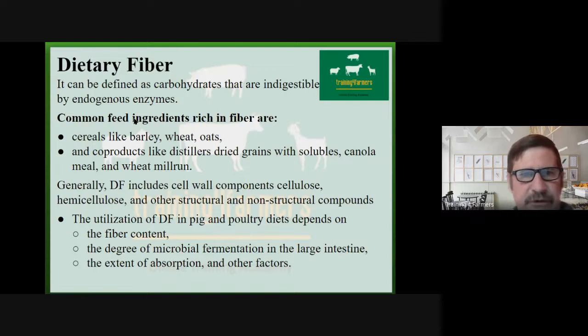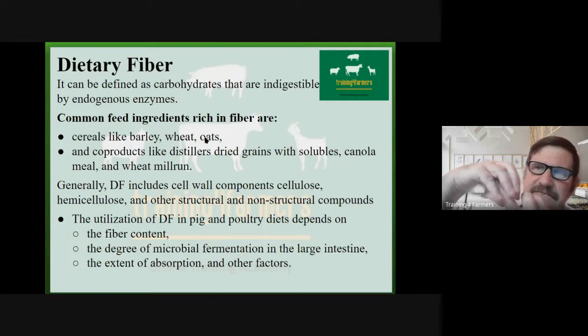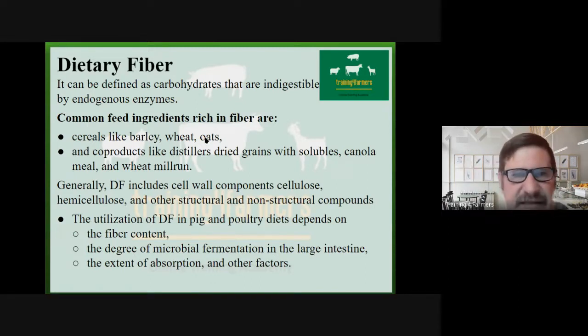Okay, so common feed ingredients rich in fiber are things like barley, wheat, and oats, and so on. So maize has got a lot less fiber than barley, wheat, and oats. If you've seen a wheat plant growing, the seed head has a whole lot of little seeds around a central stem, and each one of them has got sort of a big wing and so on, but it's got a crusty capsule that's covering leaves and so on, and so the fiber content is much higher than maize.